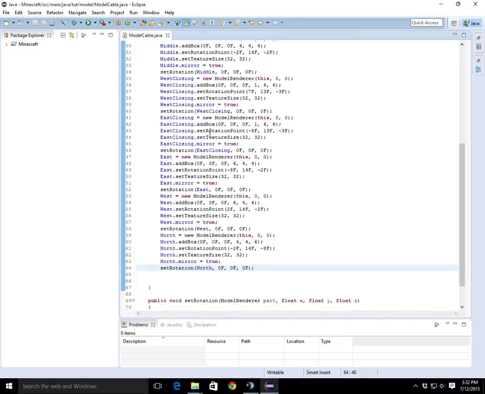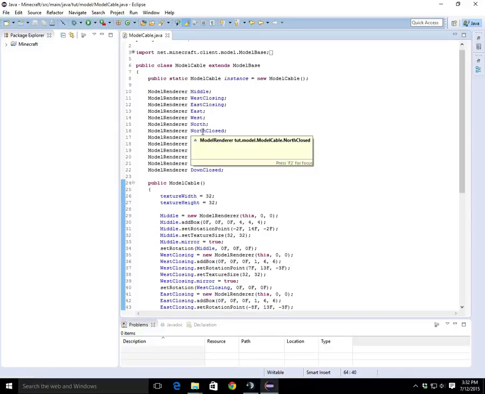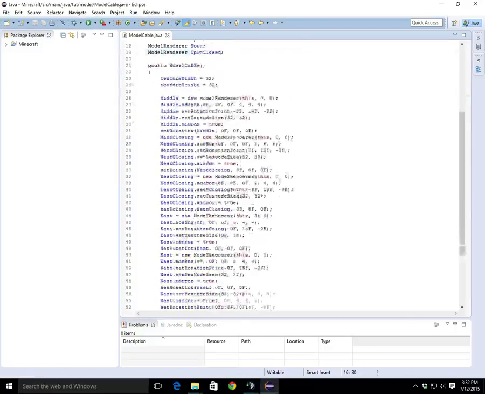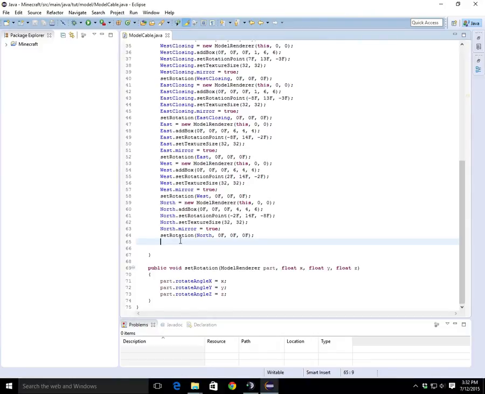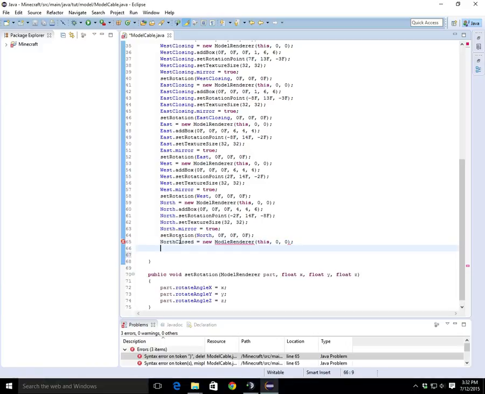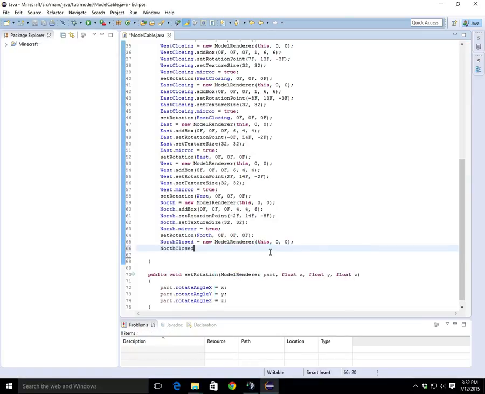We're going to do north closing. So north closing equals new model renderer, this comma space 0 comma space 0. Whoops. There we go. Must have did it again. Alright.